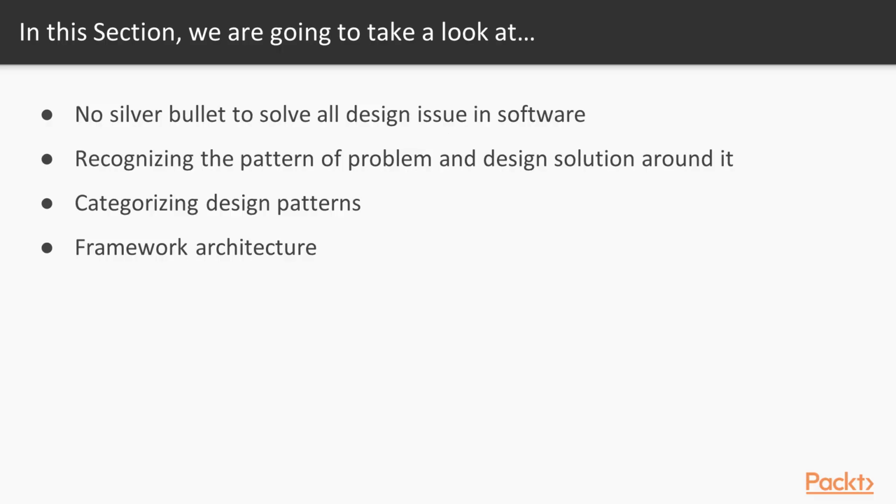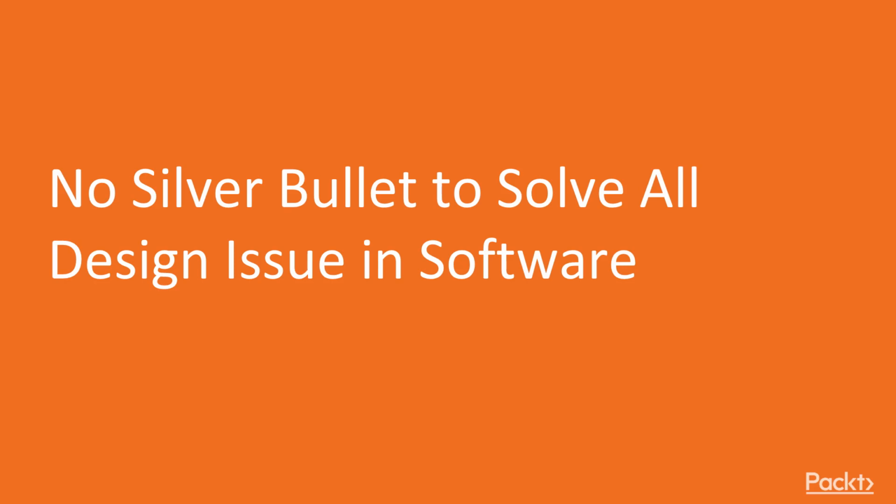In this section, we are going to learn that there is no silver bullet to solve all design issues in software, how to recognize the pattern of a problem and the design solution around it, categorizing design patterns, and framework architecture. No silver bullet to solve all design issues in software.